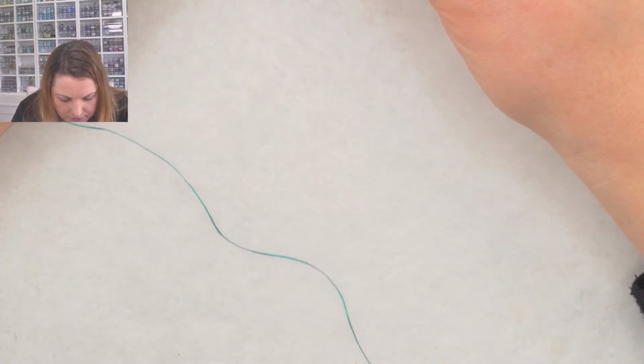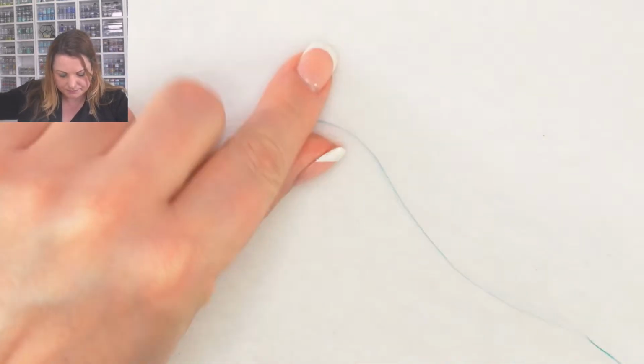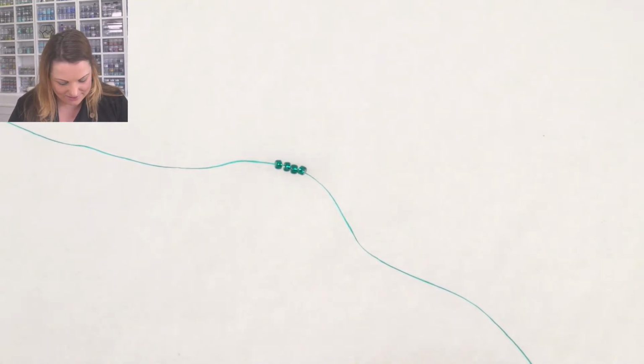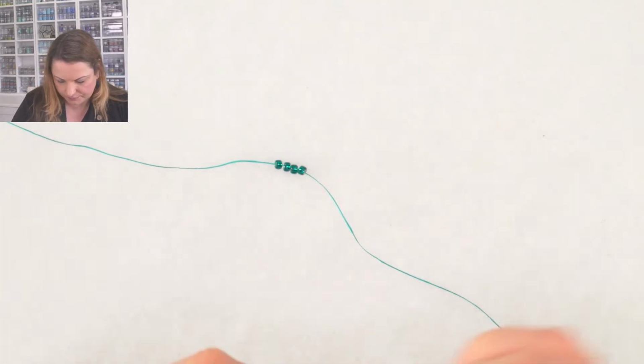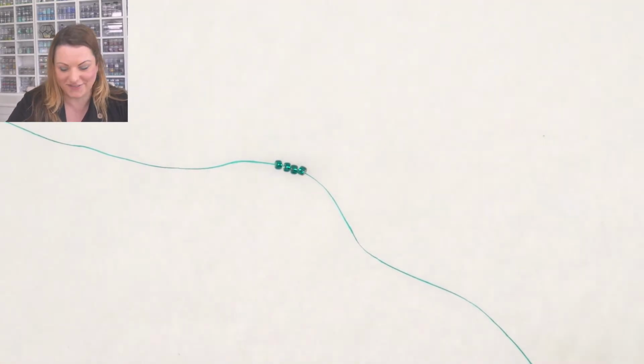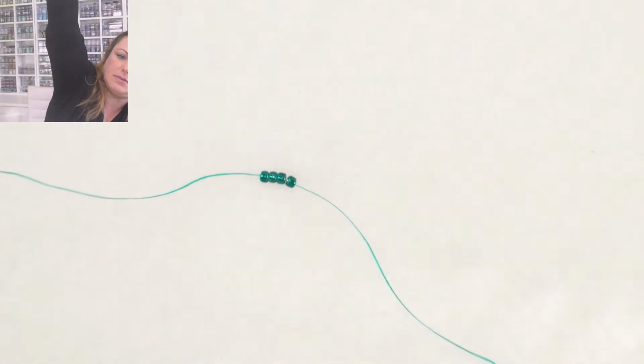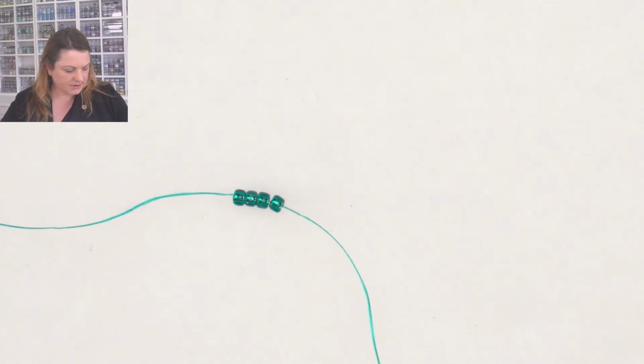So we're going to pick up 4 of our size 8s. I count the core differently from the other side. These are my core beads. I'm going to pick them up. That's 4. Then I'm going to pick up my pattern, which is, oh, the crystal. We need the crystal. Let me just quickly undo this strand. You can't add crystals on the bracelet if you haven't undone the strand. So that's my core beads. This is what I'm starting with. Then I'm going to pick up 1 seed bead, and I'm trying to zoom in a little more so you can see it better. 1 seed bead, 1 crystal bead, and 1 seed bead.